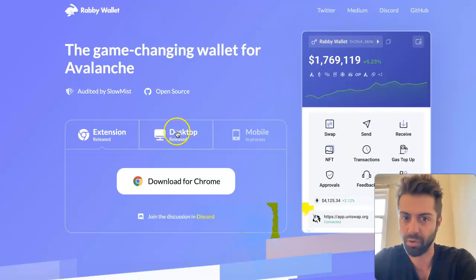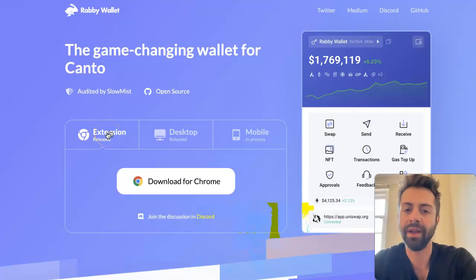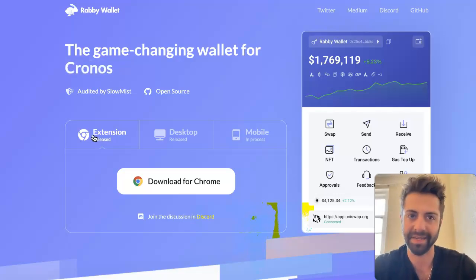The desktop version is cool. But there's still an extension, a browser extension for Chrome. So if you use Brave or Chrome or Safari or Firefox, you can do the same browser extension just like MetaMask. It's going to work almost the same way that MetaMask works today. Now, you don't have to get this wallet right away. I'm not telling everybody go out and ditch MetaMask and get Rabby. But one day, when they come for your MetaMask wallet, okay, one day you want to be prepared.